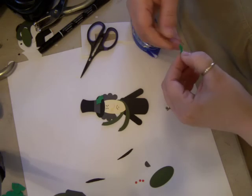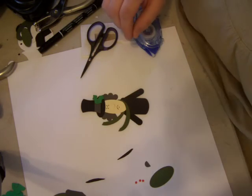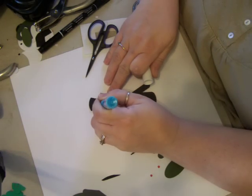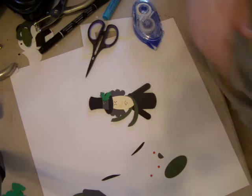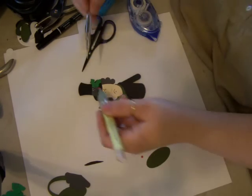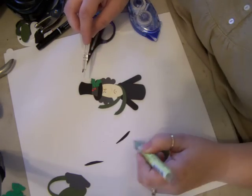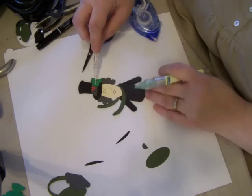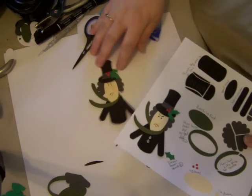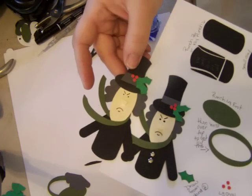I put this piece on the wrong side — oh well, I'll just put it down for now. I've got my pencil lines on the other side. Then I punched out with the crocodile punch these three little berry pieces right here, and I'm just going to apply them over here to the holly. The only other thing I did differently was punch two little holes and add two little brads. But that's the little guy and that's the finished product.